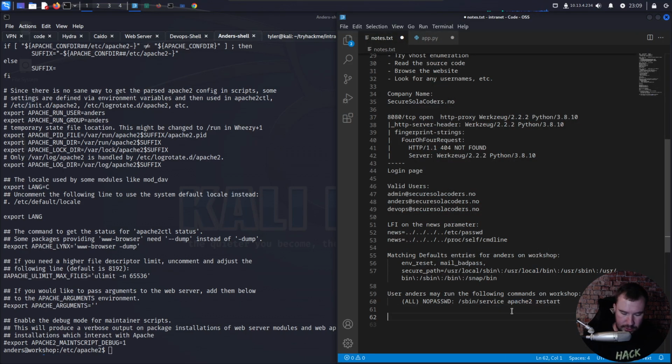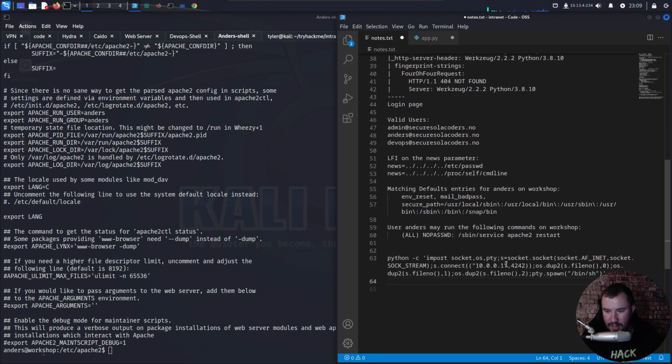Let's pull open our notes so we get our syntax right. And let's go ahead and type in 10.13.4.234. We'll just keep it 4242, that's fine. And we'll change it to /usr/bin/python3. Want to make sure I have my syntax right. I think that's how I did it in my notes. And then I just encoded it, right?